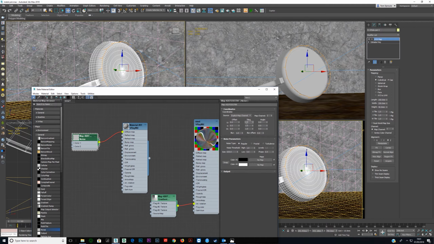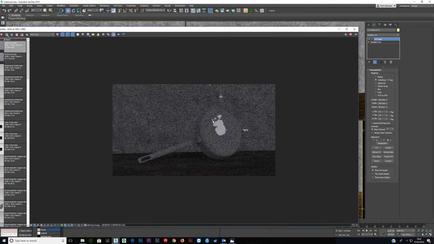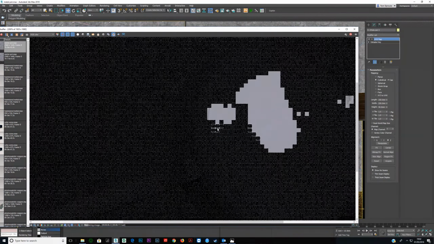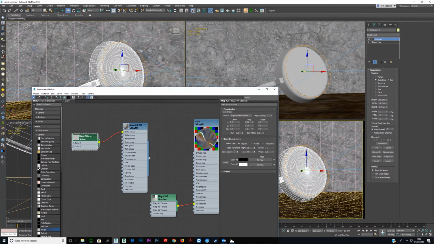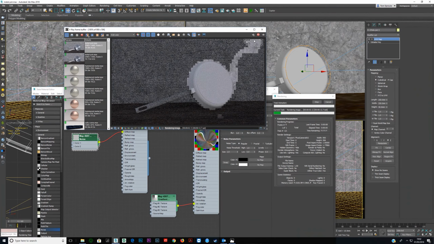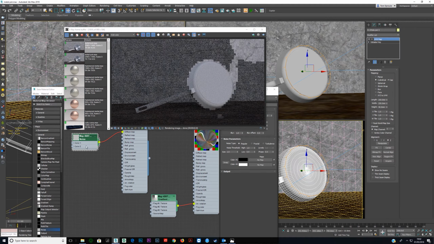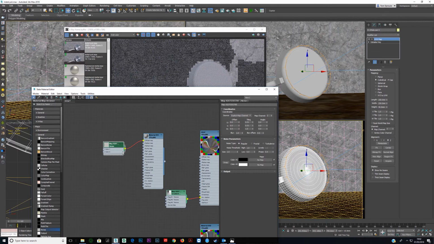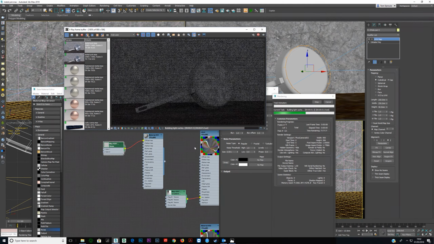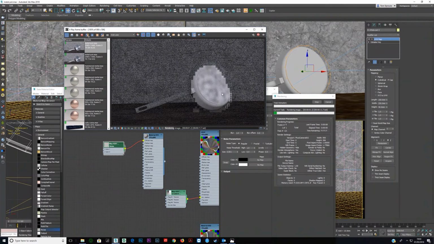Now, in order to see something, we're going to take this tiling. I'm at 0.01 and 0.01. And I have no idea what this threshold size should be, so we'll just do a quick test render and see what we get. And I've got absolutely nothing going on here. And I'm going to try 1. Still getting nothing. I'm hoping I'm going to luck in at some point. Let's try much lower. We're going to go 0.001. The only reason you don't see a noise map is either it's too large or it's too small. In this case now, we're getting about right.